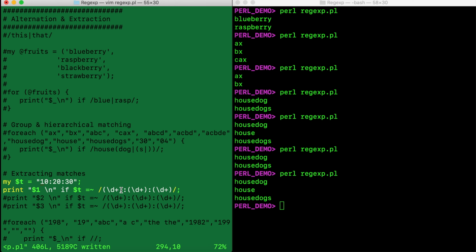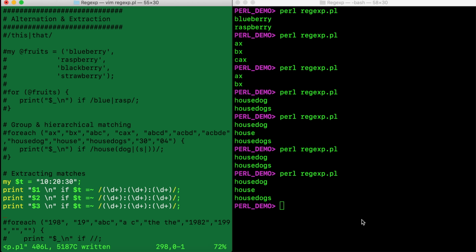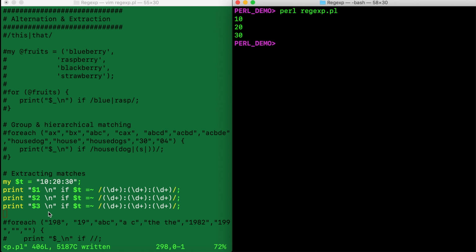So that means 10 here, because after that we have this literal semicolon getting matched, and we are repeating this 2 more times. So if you print $2 and $3, you will get 20 and 30. So yeah, $1 returns 10, $2 20, and then $3 30. This way you can save your matches into these variables.